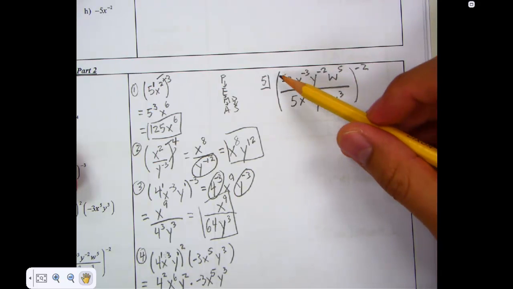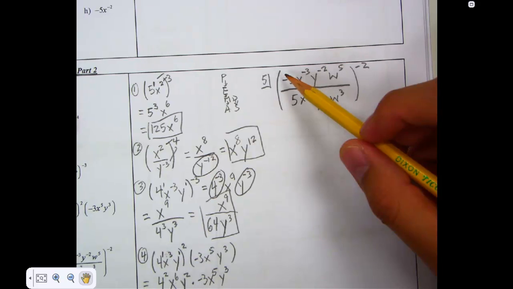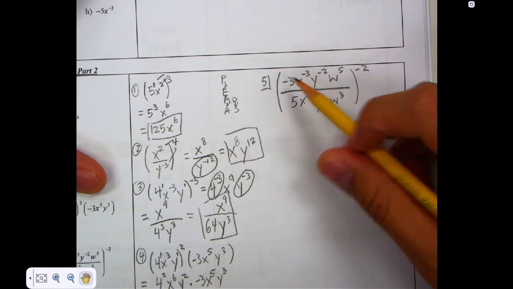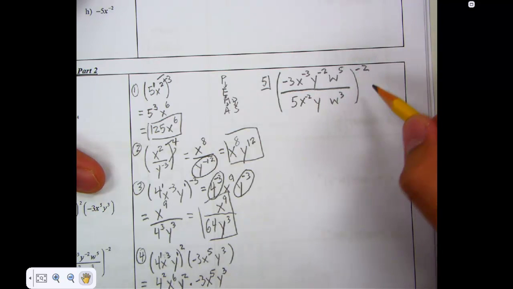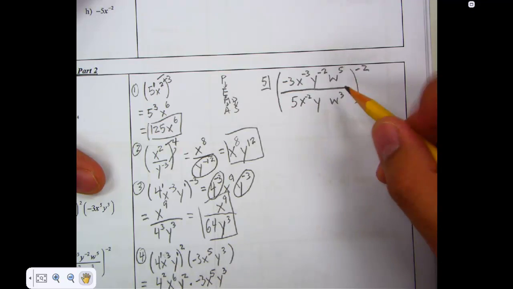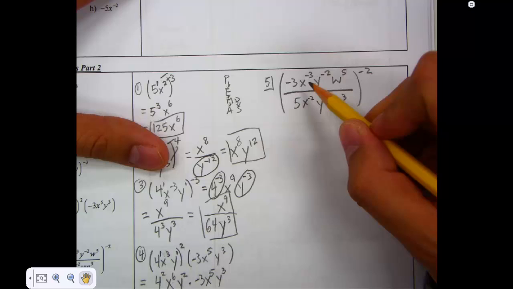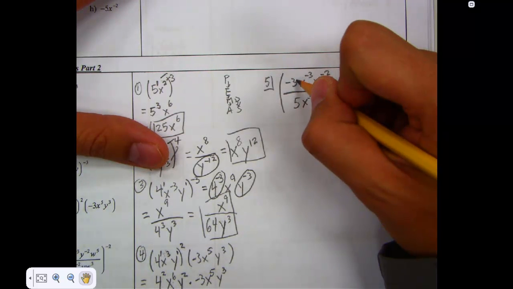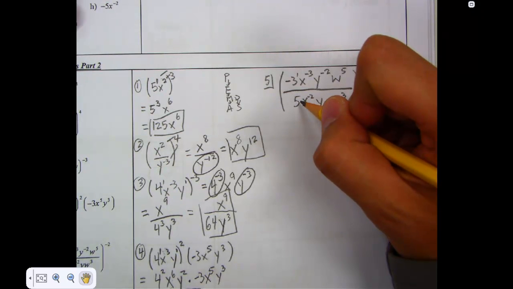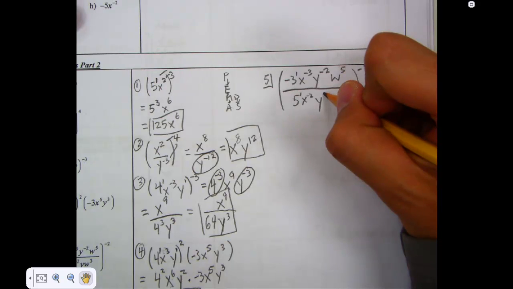So I look at this problem, and there's a parentheses with an exponent outside, and this parentheses is applying to the whole thing, so I need to multiply this negative 2 with all the exponents here, with all the bases that have exponents. So right here, this base has no exponent, so I'm going to put a 1 there. The 5 has no exponent right here, it's hidden, so I'm going to put a 1 here, and the y.